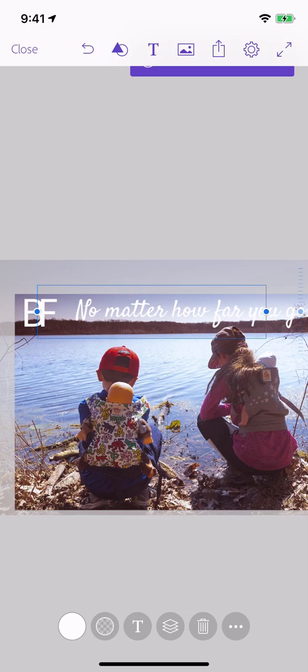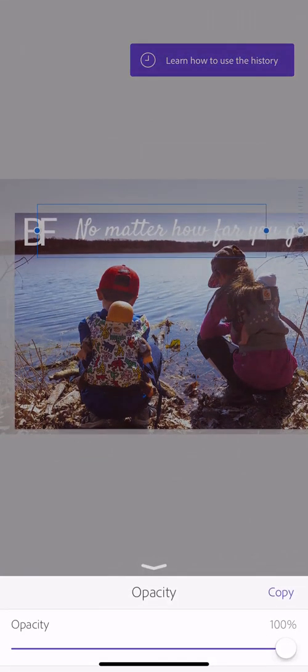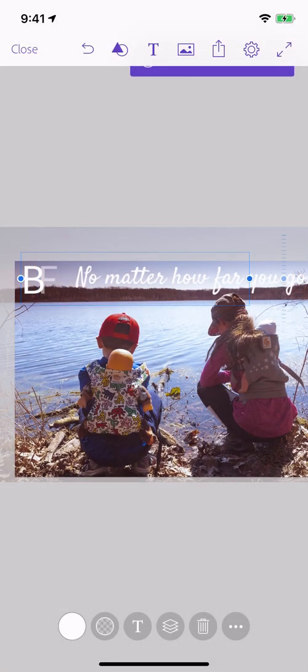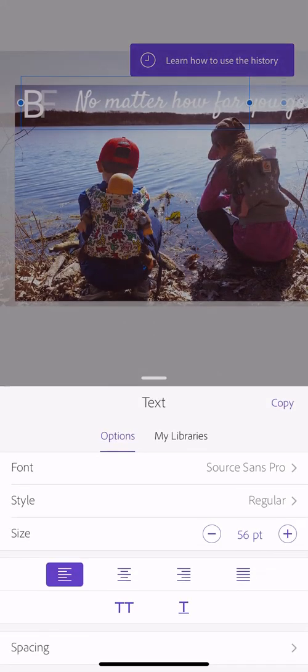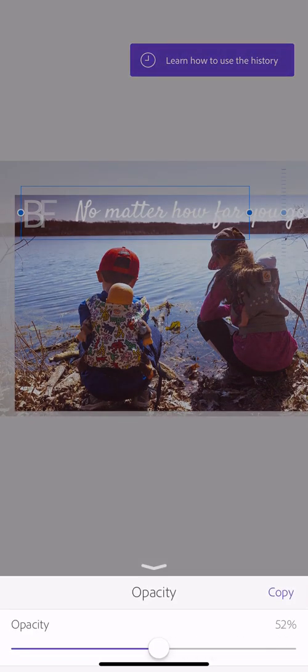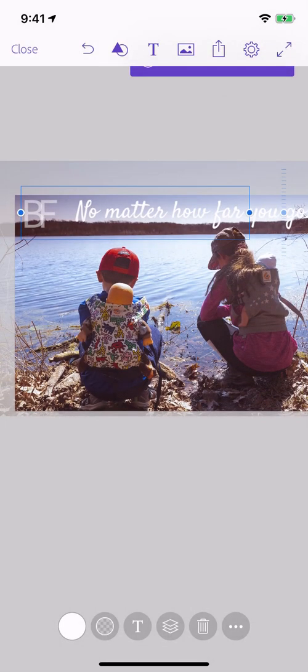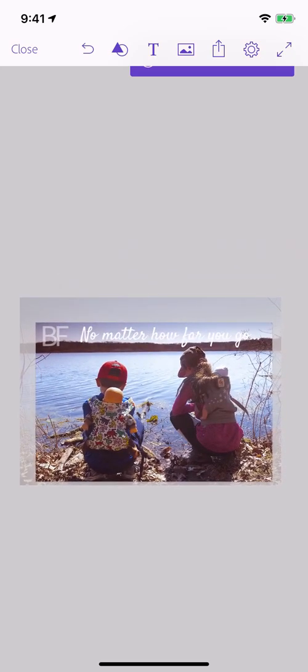And I think also I want to adjust the opacity on that. So I'm going to go here and adjust that opacity so it fades back. I'm looking at about 50%. And I'm going to double click that B. Oh, it didn't do it. I thought it would do the same thing. It did not. So I'll do it manually. There we go. So now I have my best friend logo. Something like that. There we go. Cool.